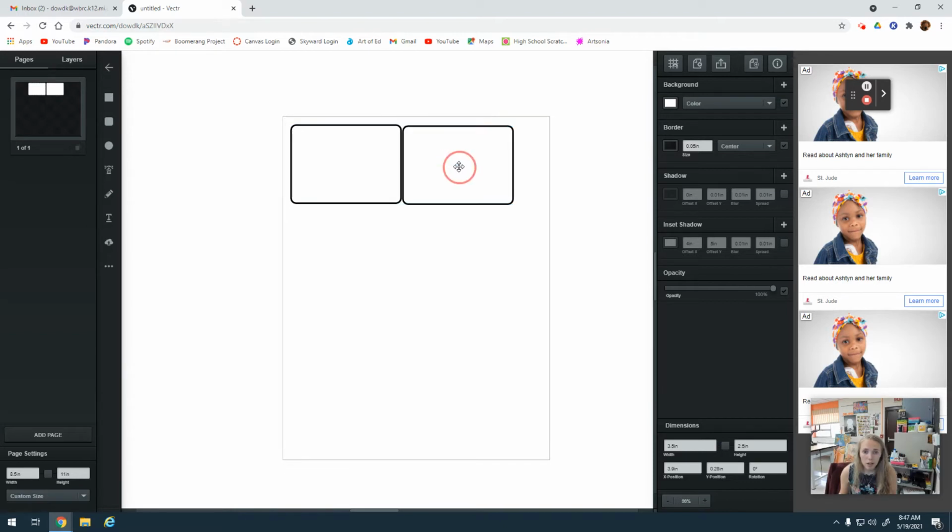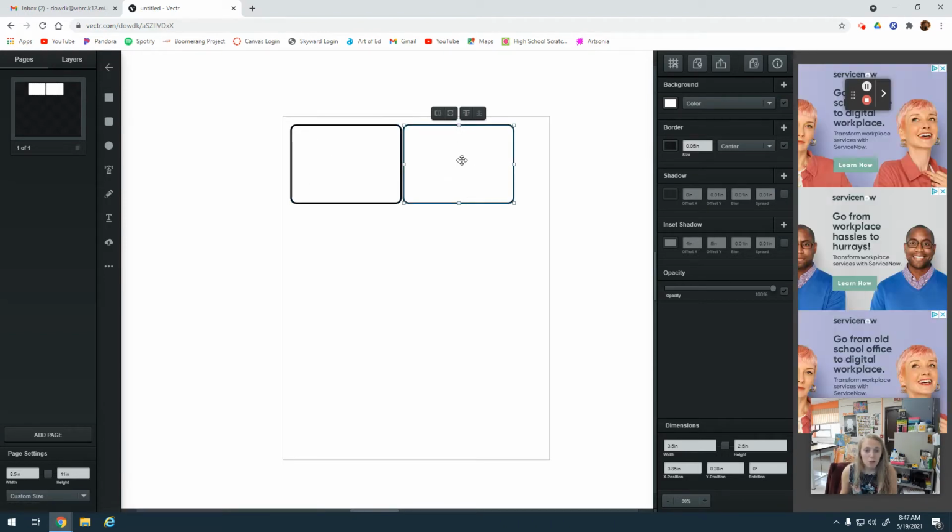I want it to be very close to my other card. So what's going to happen is this is going to be the back side of my card, and this is going to be whatever number or face card it is. When we print these, even if you're online, you can print them yourself or submit them and I'll print them for you.